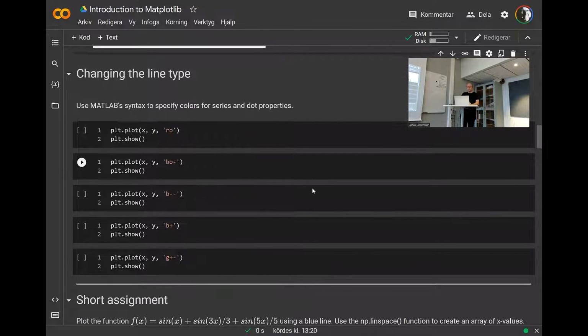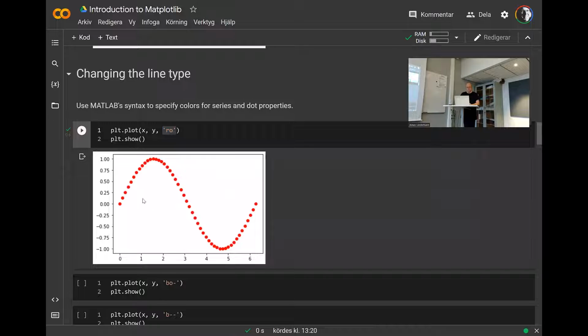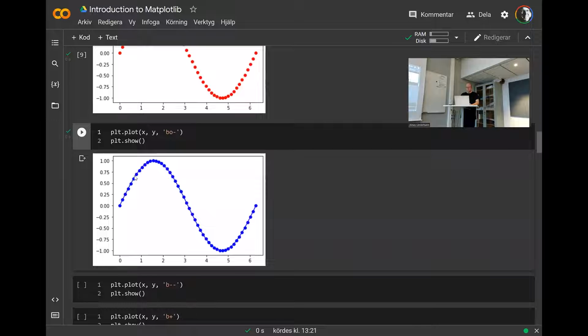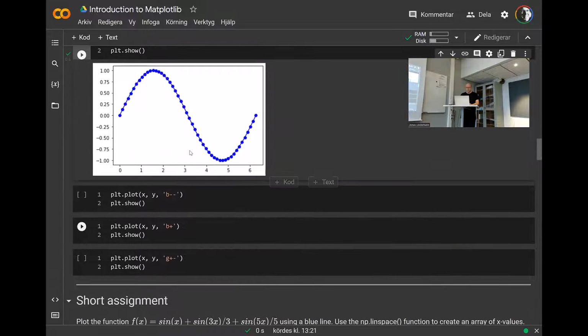You can also change the line type of the plots using the third parameter here. In this case, r means red, o means I want circles. So then I get red circles like this. You can do blue circles, and I want a line as well. Then I get blue circles and a line between them.